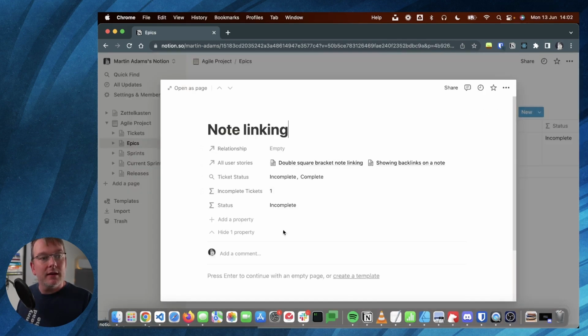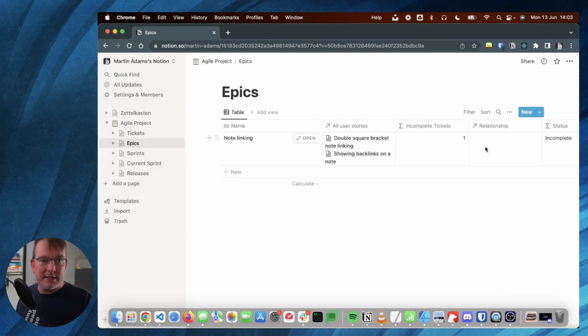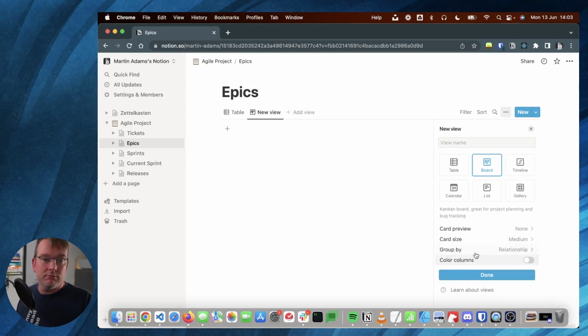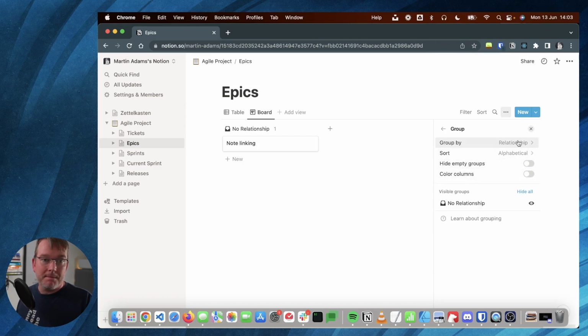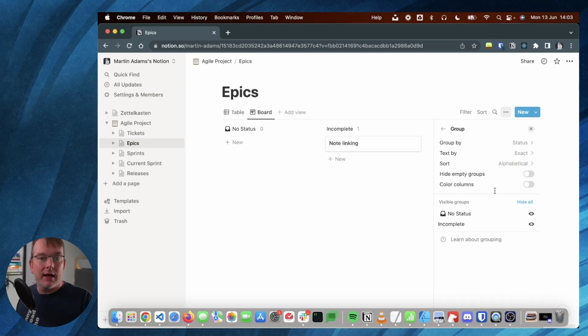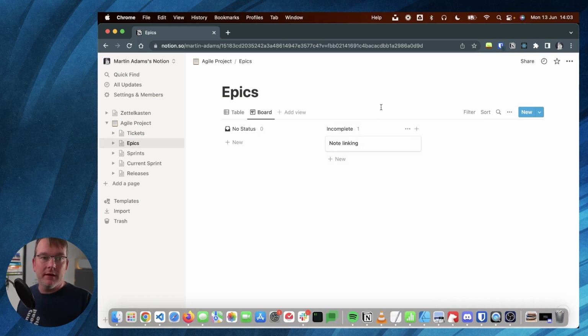Go back to my epic, and now it says my epic is incomplete, which means I can add a view to this and give this some kind of board view where we're going to group by our new formula that we just created. So not relationship, but status. And lo and behold, I can now see all my complete and incomplete.